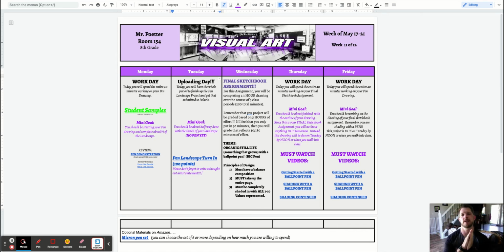So what that'll look like is kind of like a project, but in your sketchbook, and it's going to be about half the amount of time required. If you remember, I just talked about with the pen landscape, we spent about 6 hours and 40 minutes, and that's according to about 10 class periods worth of work. To be completely honest, I think it was more like 12 or 13 class periods, but that's fine. So we're talking about 6, 7 hours for a normal project.